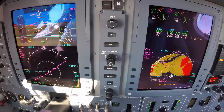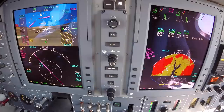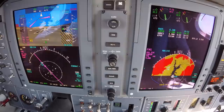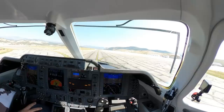Okay, get the rest of the checklist done on the taxi out. Got all my checks done. It's the Beaver 1 departure. Left turn to 216. I can actually have the autopilot set up to give me steering cues. So I have it set up in heading mode, and then underneath heading you see FMS, which is the nav mode. So it'll actually direct me to that heading of 216, and then from there it will take over into the nav mode and give me steering to steer the departure, the standard instrument departure.